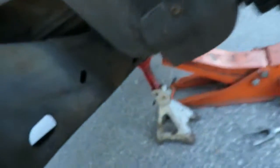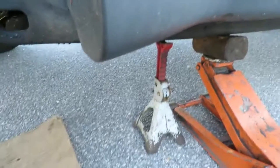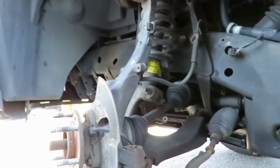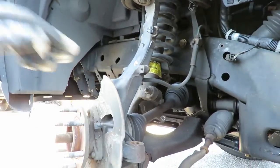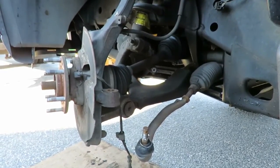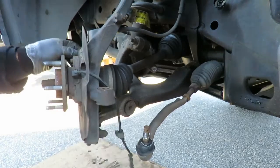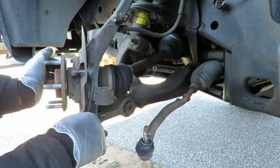Let me set you up and see if I can show you these bolts behind here. So these bolts, there's 1, 2, and 3 is on the other side. They look like about an 18mm. Let's be sure. Yes, they are 18mm. So let's set you back up here. Look at this. Okay, we got our 18mm already set up. See, that's why I got that tie rod disconnected. Hold this to the side with one hand.